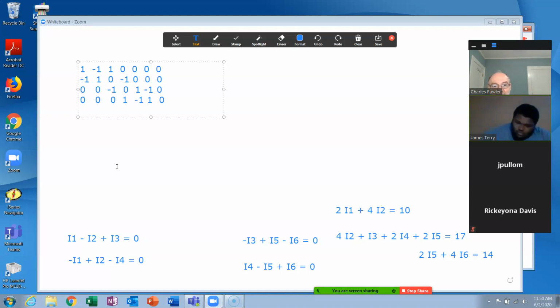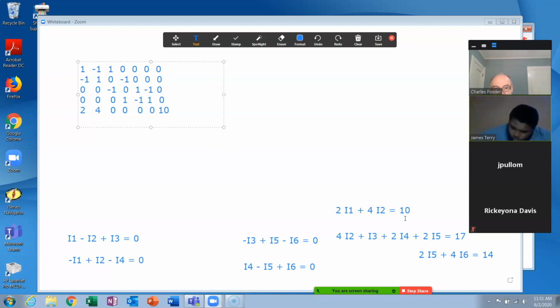Okay, let's do the first loop. The first loop is going to be a 2, that's your coefficient here. Okay, space, space, space. I don't know how we got 3 there, but we did. 4, space, space, space, 0, space, space, 0, space, space, space, 0, space, space, 0, space, 10. Got the right number? I think so. Yes, sir. So those are the coefficients for this equation. You see that? 2, 4, then 0, 0, 0, 0, 10 is your constant.